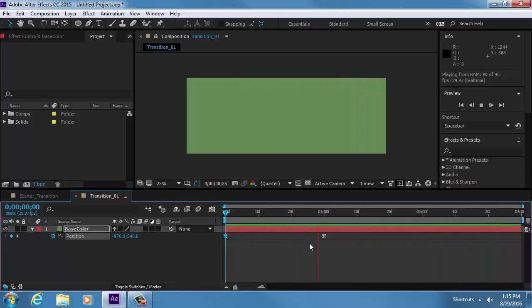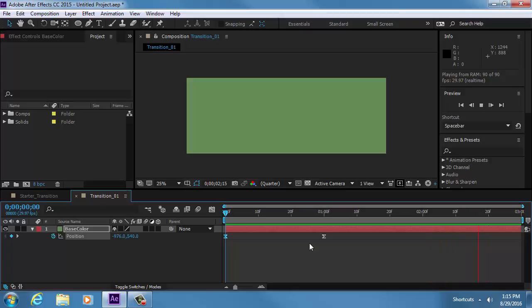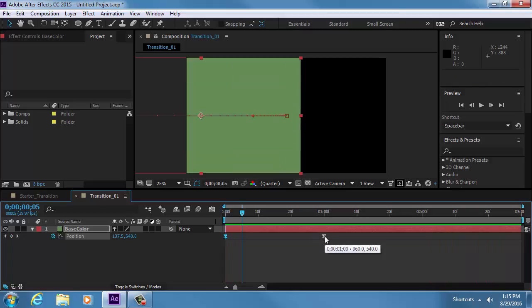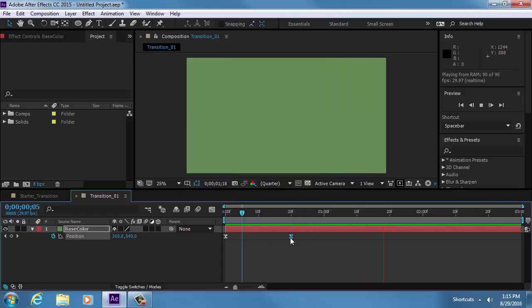Remember I said you do a little sound effect while you're doing this? If I was to do a sound effect, that's moving way too slow. So instead of this being at 1 second, I'm going to bring it back to about 20 frames. If we're at 30 frames a second, that cuts it basically a third off. So now I should get something that's a bit quicker, much better. Maybe even a little bit further, maybe like 15 frames. There we go. Nope, I like it closer to that.